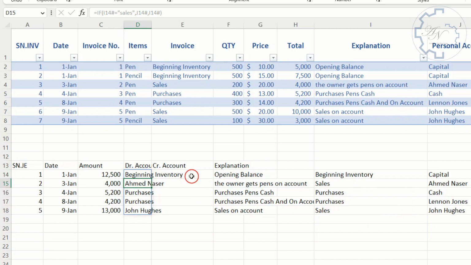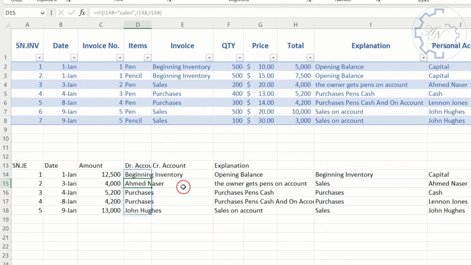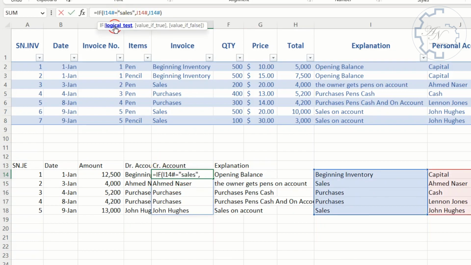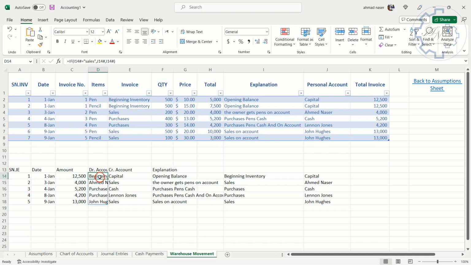Select the formula and copy it. Paste it here. Replace equals sales with unequals sales. I get the credit account. Don't forget that the hashtag indicates that the range is dynamic.